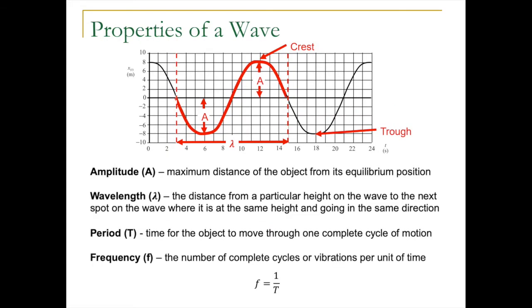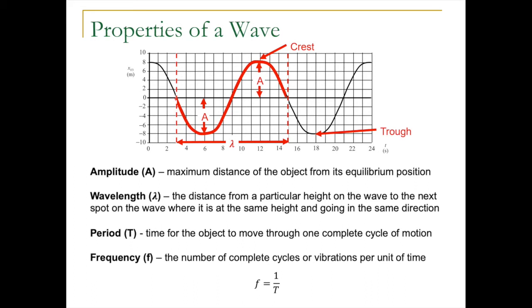So let's remind ourselves about the different properties of a wave. We have here a cosine function, and I've labeled some important quantities that we discuss a lot in physics. You can see that I have made a mark of the point at which the wave starts to go down, and then it goes up, and then it goes back down, and then just before it repeats itself, I have cut that off. We refer to this as the wavelength, and the way I like to think about wavelength is the distance at which it takes this wave to repeat itself.